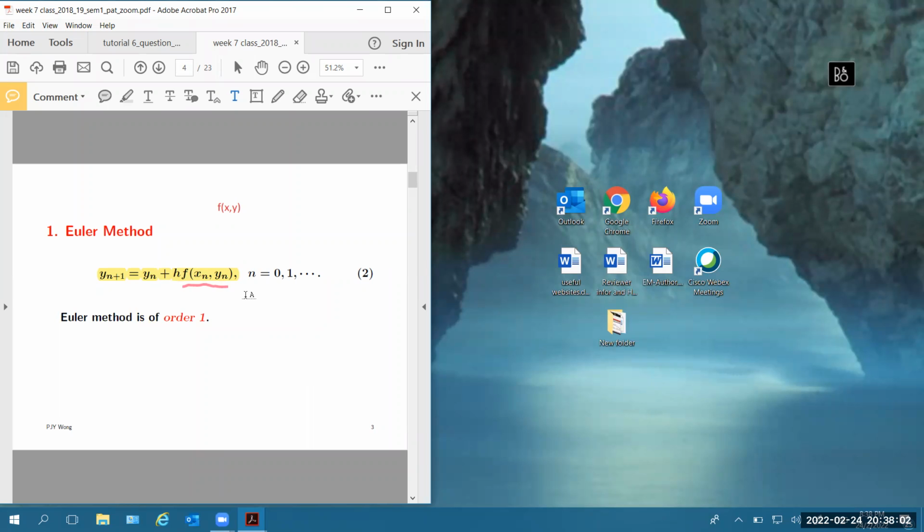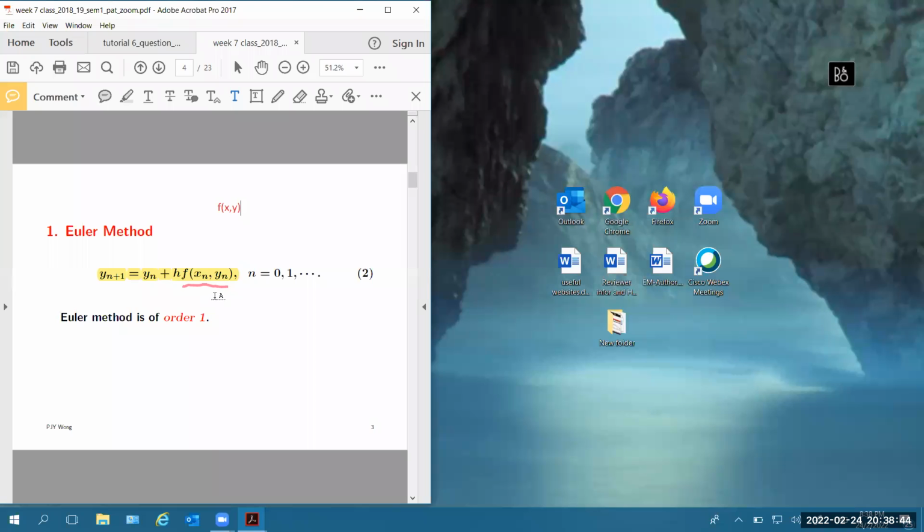I don't know whether you mean what I mean or not. For example, you're using x1 and y1 for obtaining y2. Yes, I know. What I mean is that this notation, when we write f(xn, yn), what is the meaning? That means in your function f(x, y), what do you do? Your function f(x, y) is given. So you are given this function, right? So how do you write down this f(xn, yn)? What's the meaning?